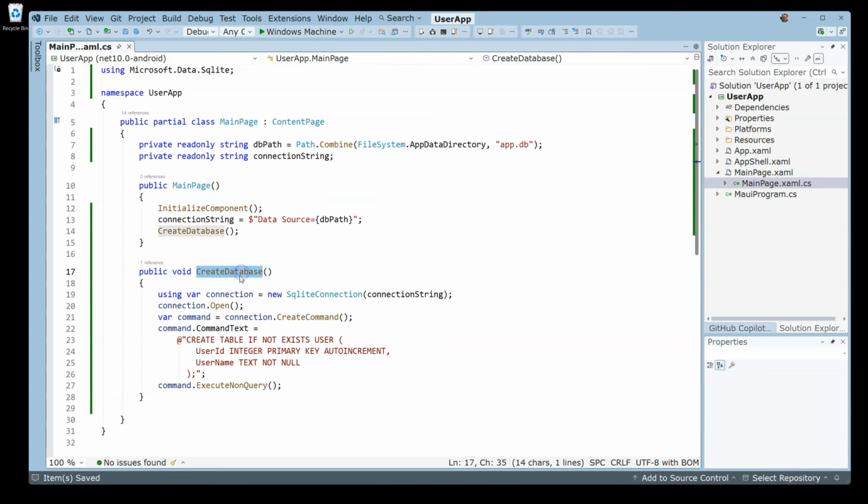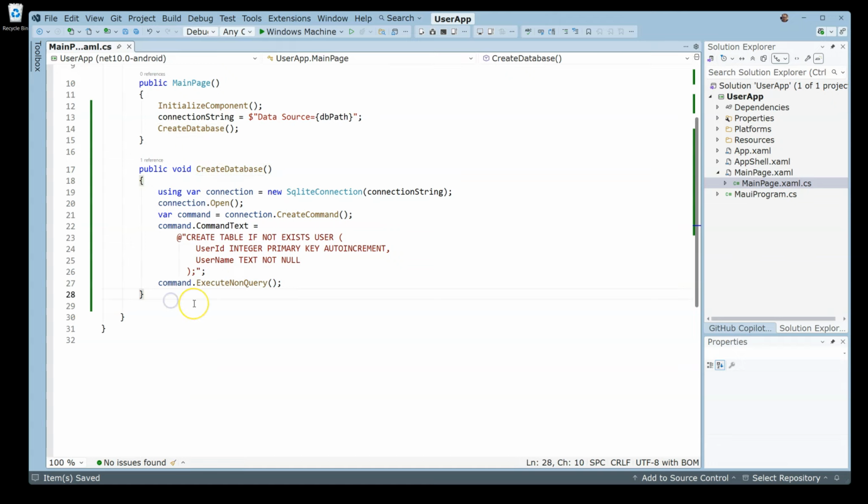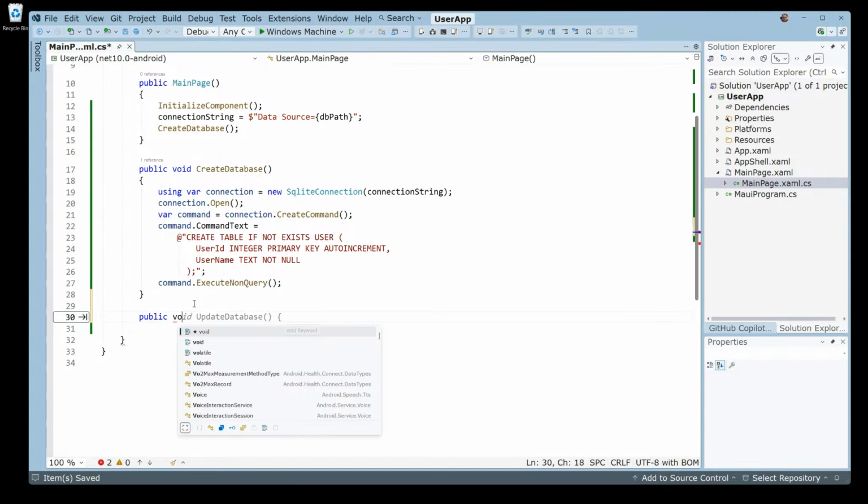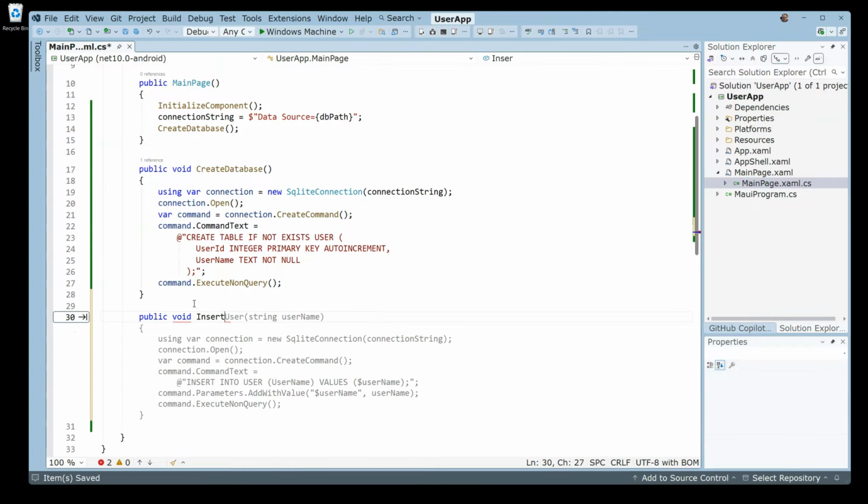And we have created a method called create database, and now let's create a method for inserting some data into the database. So you can call it public void, and you can call it insert user or something, and then you see it suggests this code.